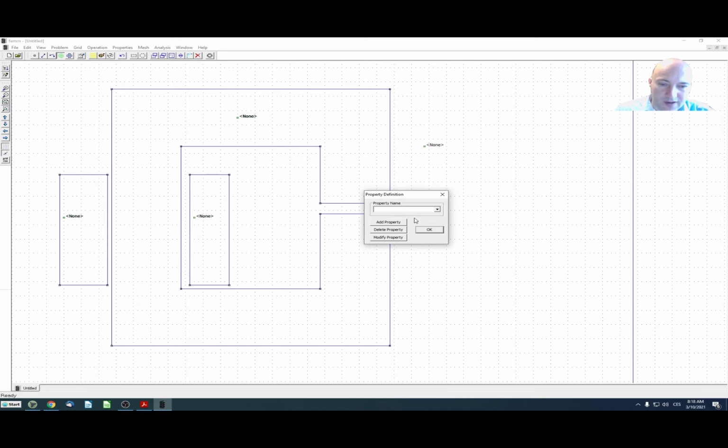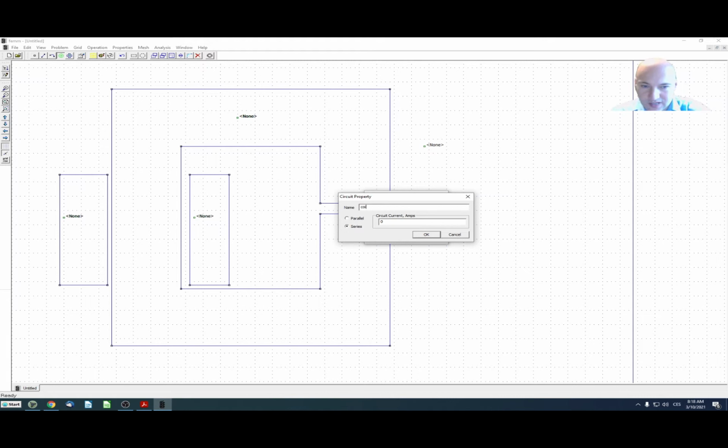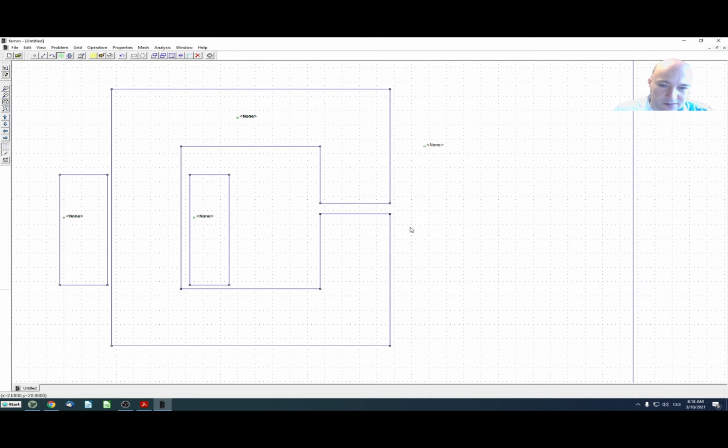Currently we don't have any circuit defined, so I will just add my circuit. I will name it, for example, coil, and I will set what is my current. So for example, 1 ampere. And now we have everything defined, and we can start setting our materials and circuits.